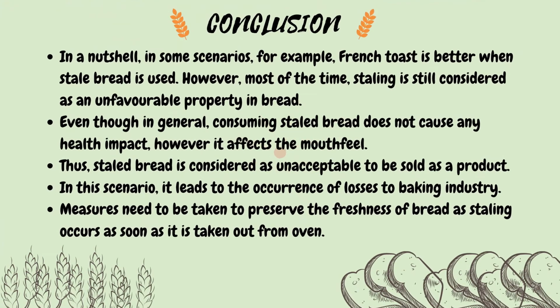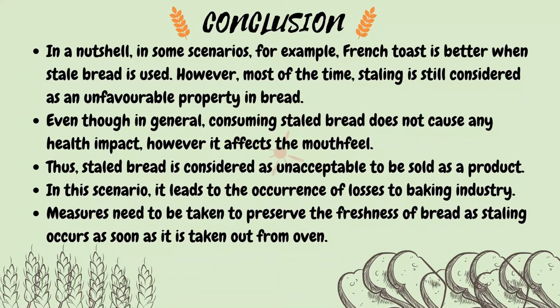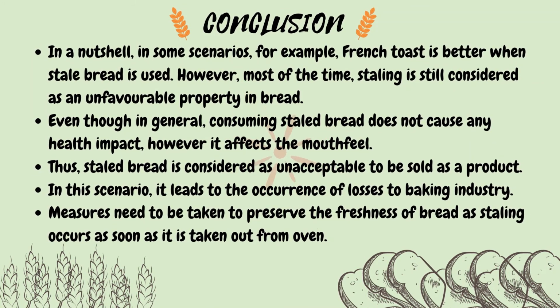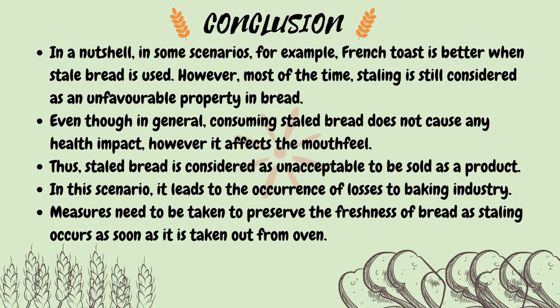In a nutshell, in some scenarios, for example, French toast is better when stale bread is used. However, most of the time, staling is still considered as an unfavorable property in bread. Even though in general, consuming stale bread does not cause any health impact, it affects the mouthfeel. Thus, stale bread is still considered unacceptable to be stored as a product.